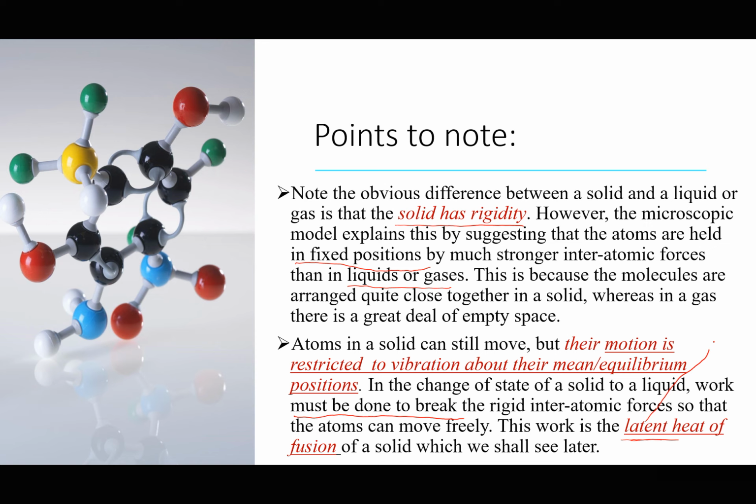Remember the word latent heat. The word latent means concealed. We cannot physically see the effect of latent heat, the effect of the heat supplied. That's why it is called latent. The effect cannot physically be seen because it doesn't cause a change in temperature. The temperature remains constant, but heat is being supplied. Where is the heat going? We are going to see this later in detail, that this heat simply goes into breaking the bonds.